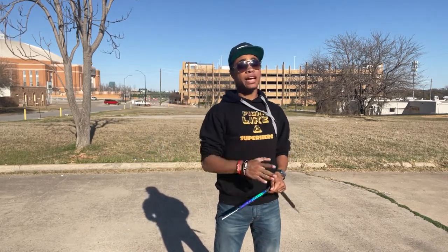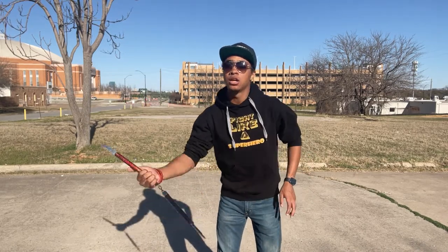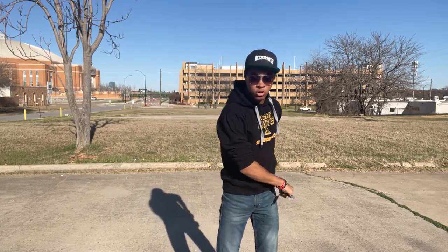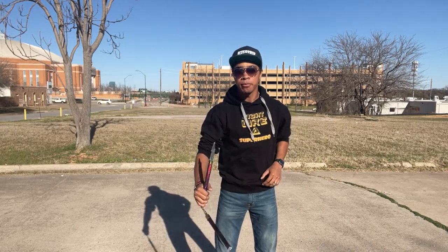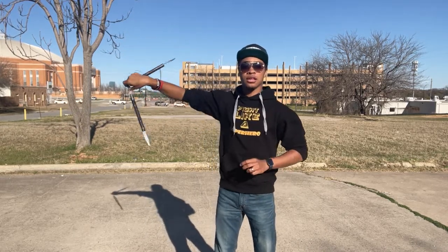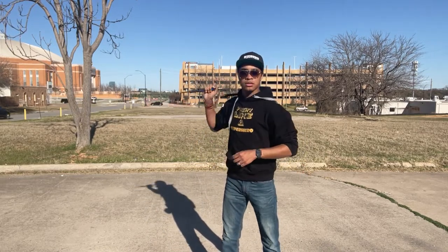There is a second hand roll that is in reverse — so it doesn't just come back and forth, it actually goes up into the air. In order to do that, you're going to do your hand roll, then keep the momentum. That's important — keep the momentum and do a reverse hand roll above your head. Just like that. Let me back up a little bit.